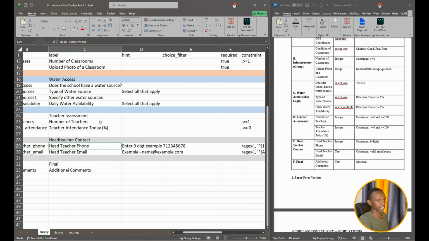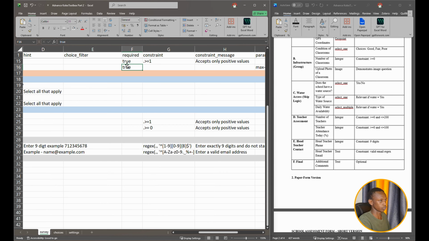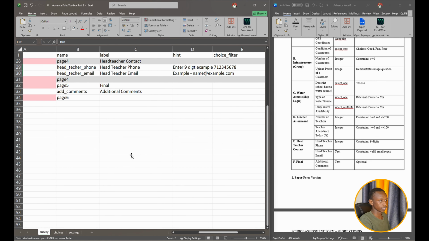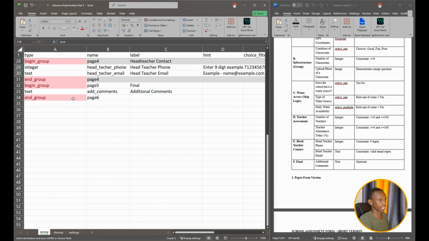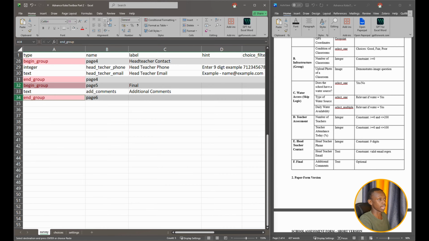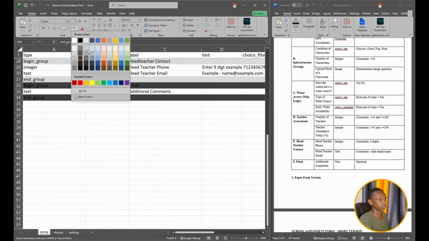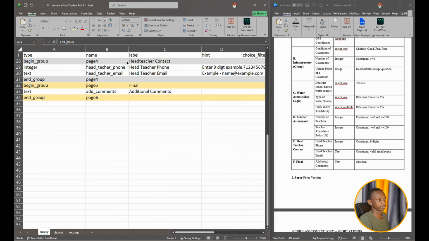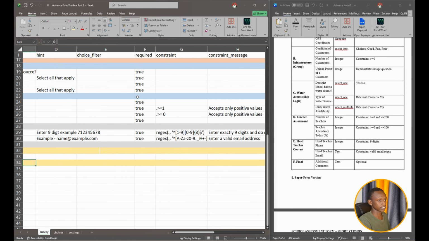So let's go ahead and also just say this question should be true, all of them, for the user to see it easily. So true. And then also these two to be true. Then the final, you can leave it to be like that. That's not compulsory, and also let it just be false, not required.